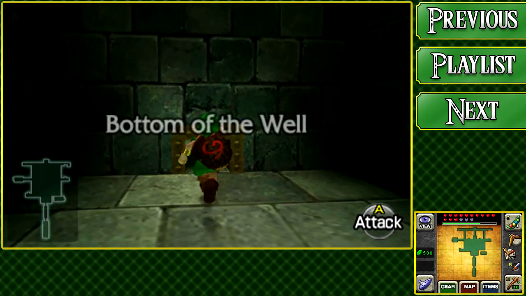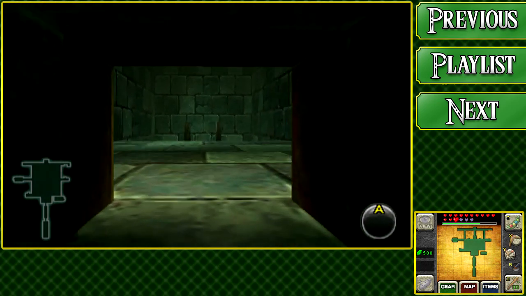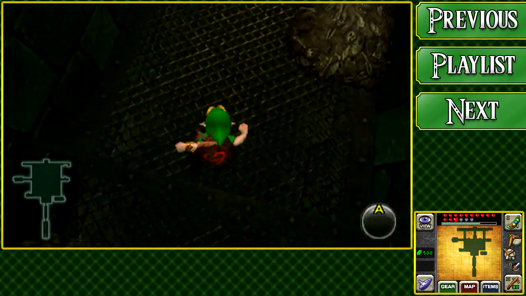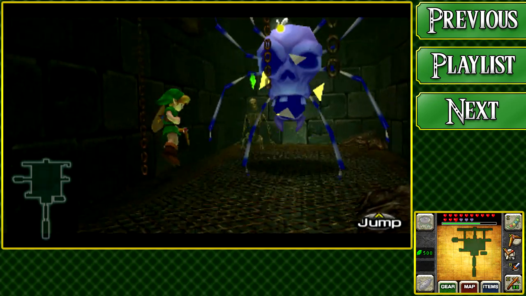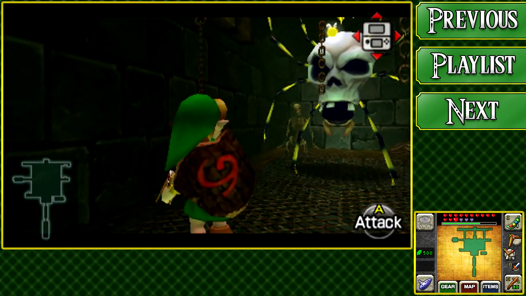So here we are on the bottom of the well. This is essentially Young Link's version of the ice caverns, except way, way easier. There's like three things that you gotta do down here. It's really not that hard. The only thing that I really find annoying in this area is that we don't have access to our adult items, so we have to fight everything the old-fashioned way, and the boomerang does absolutely nothing. I have no idea why I use that. It just stuns the Skulltula, so that's not gonna help me out much.